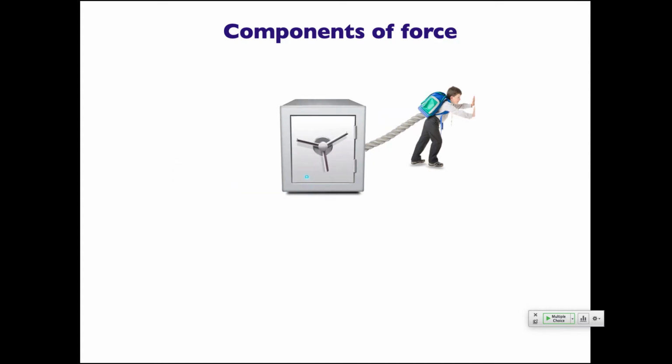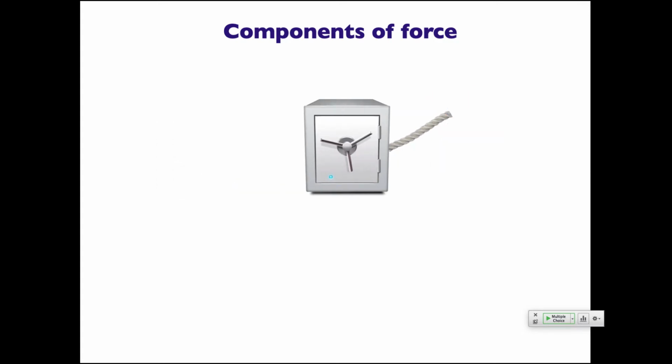Here's an example of when you might have components. Okay? So here we have tension, but it's not along the x direction. So in this case, the force here, which you would also call tension, which would be capital T, goes in this direction. It's at an angle from the x direction. So you can break it into x and y components by using the angle. We did this triangle thing. So the x direction would be f cosine theta. The y direction is f sine theta. Okay? Then you just have the other forces.